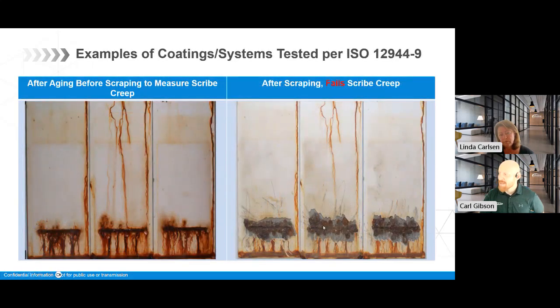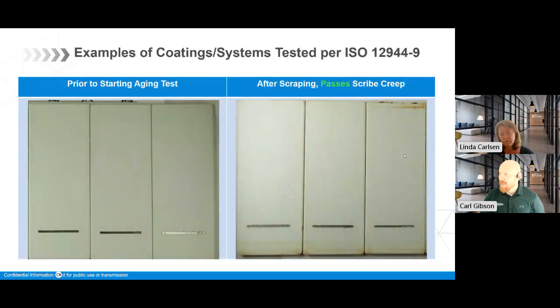And then here's examples of where they fail. We can see that these scribe corrosions are very, very high, much more than the 3 millimeters that's allowed. And then interestingly, we had to put something of our own in here. This is some test panels of Carbozinc 11 and Armalast.